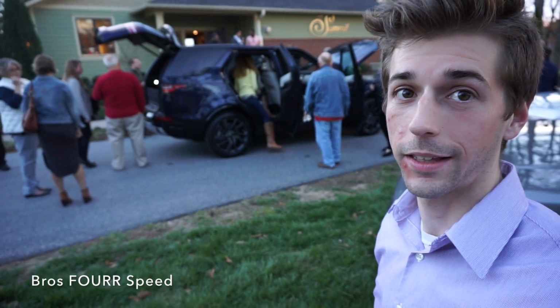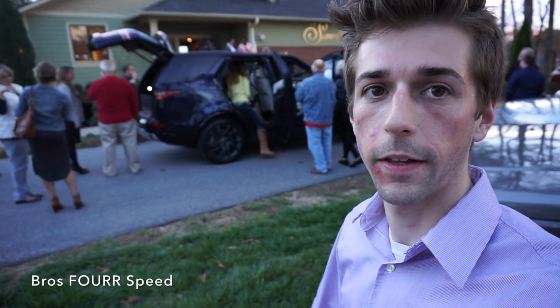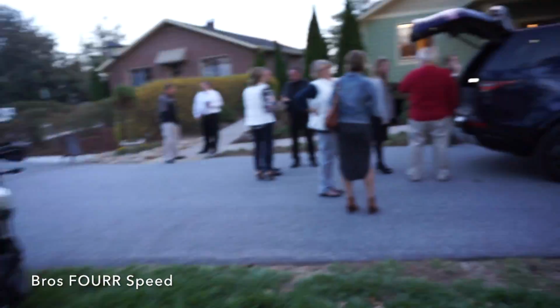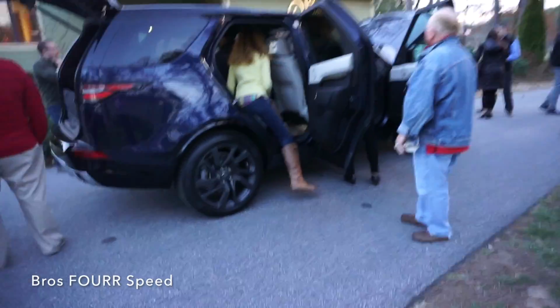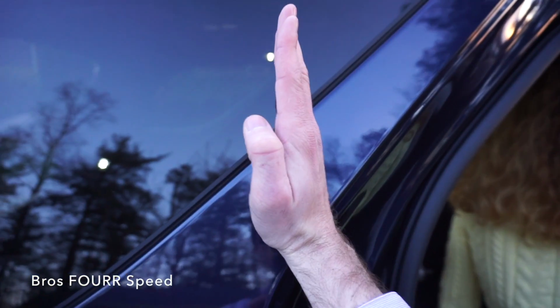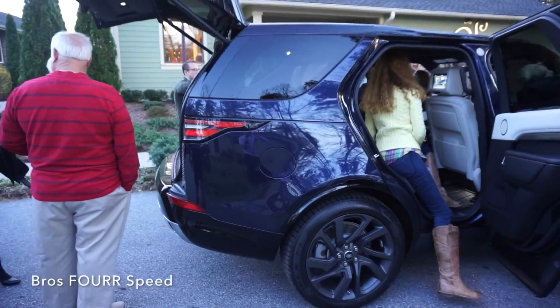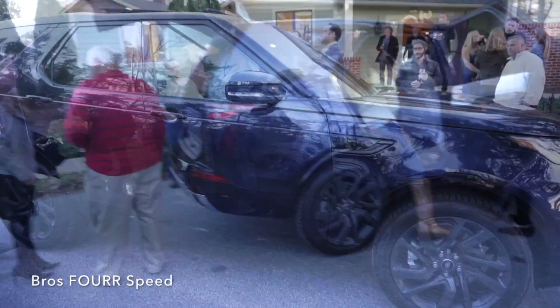I honestly really like the new design of this, especially if you can see, we'll get to the C-pillar on the back end there. It's a lot more curved than upright compared to the LR4. So let's take a look at that real quick. Right here on the LR4, it goes pretty much straight up. So that new curve there gives it a fantastic look.